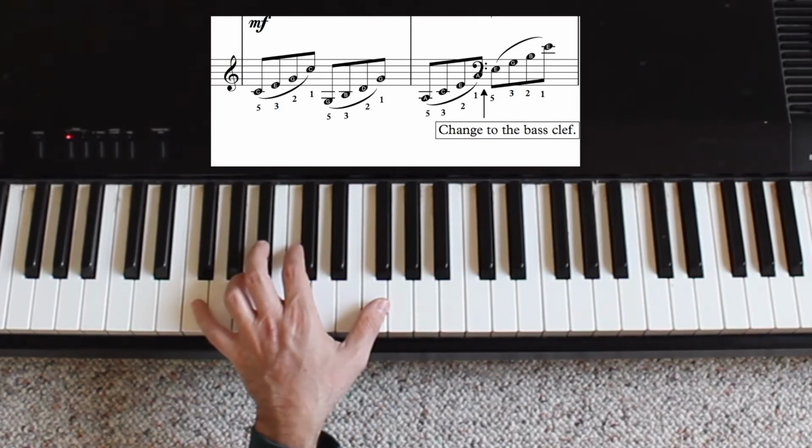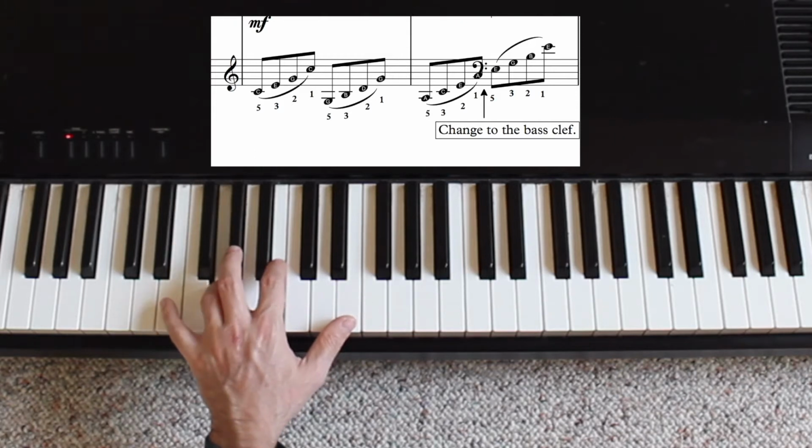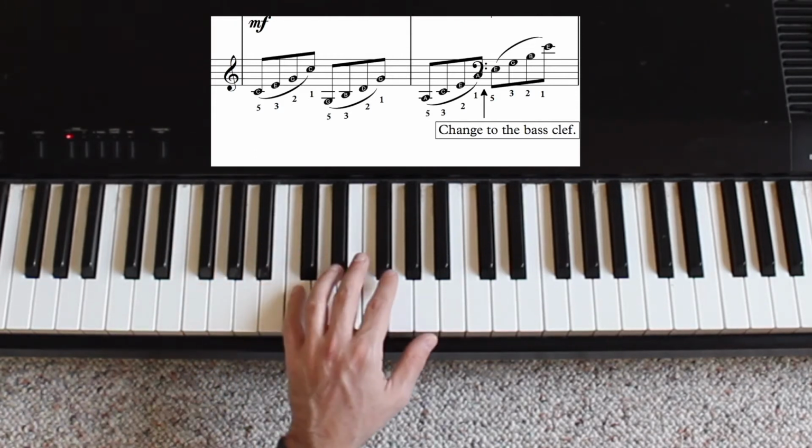And then we'll go to the E minor arpeggio, just E, G, B, and E. And together that will sound like this.